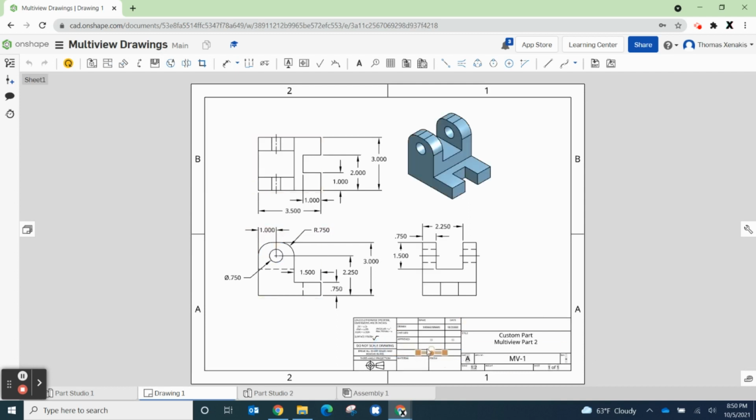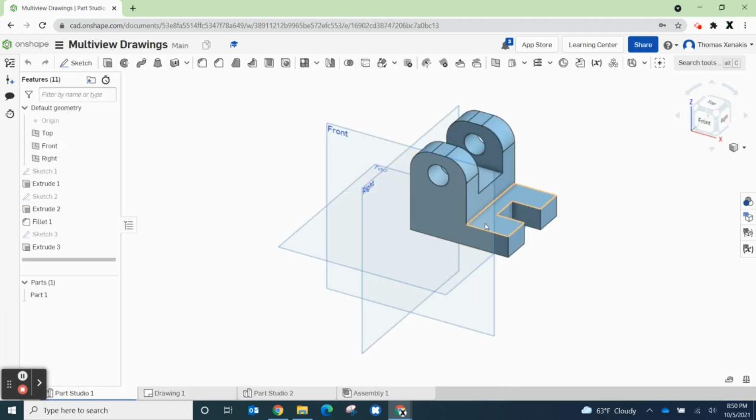It's a multi-view. Now this is a standard title block that comes with Onshape, so we're going to do something different here. And we won't be doing the dimensioning today, but that'll follow up with another lesson. So here we are back in here, and what you want to do, move this out of the way so we can get access to our plus symbol. Okay, so I want to actually add a new drawing file.